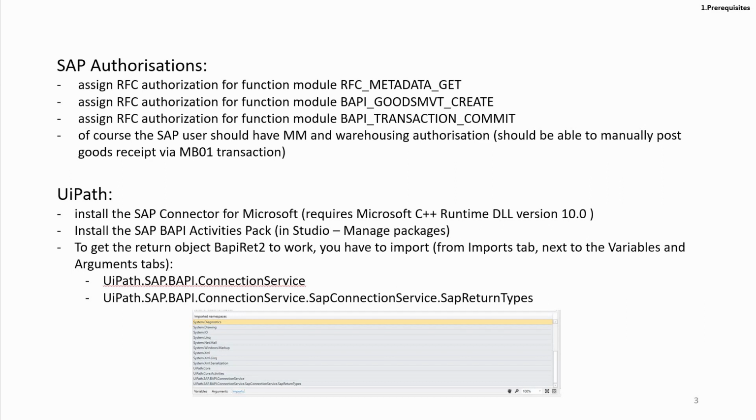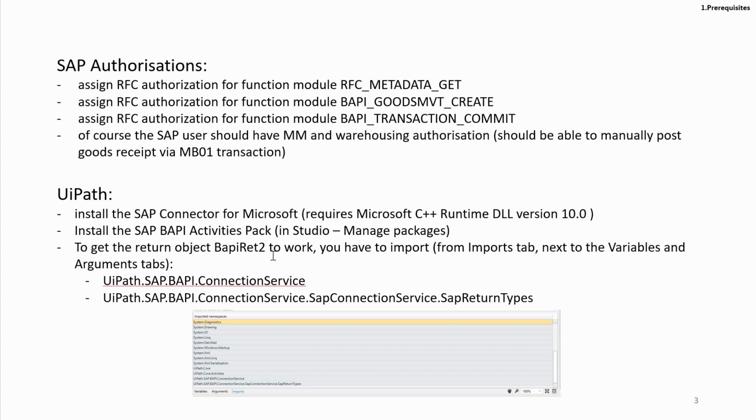On the UiPath side, you need to install the SAP connector for Microsoft, and it requires the Microsoft C++ runtime version 10. You need to install the BAPI activities pack in Studio in the managed packages. And to get the return object BAPI ret2 to work, you have to import in the imports tab the two entries that you see in this presentation.